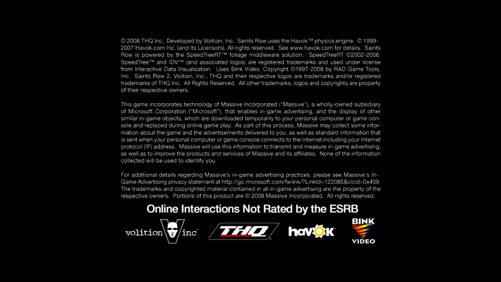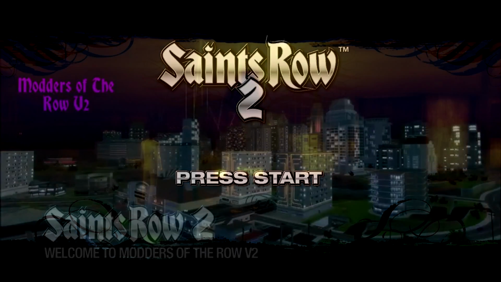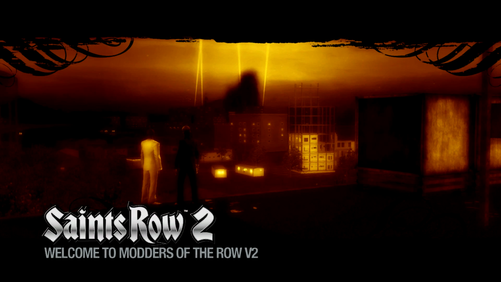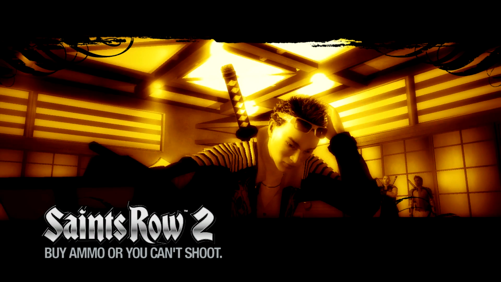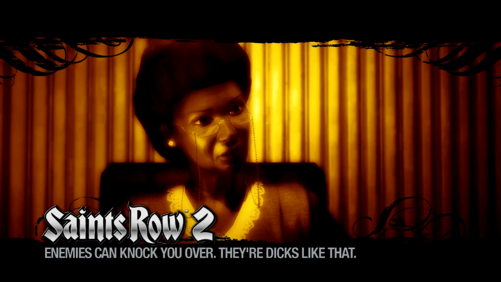When first starting up Saints Row 2, you'll notice that Caboose has removed the THQ and Volition intro so that the main menu appears a lot faster. And speaking of the main menu, you can see it uses an updated version of Masamaru's nighttime theme. In between loading game saves and the multiplayer, you're greeted with Caboose's new loading screens. These offer some useful gameplay tips like buying food prior to starting Fight Club and humorous little quips.